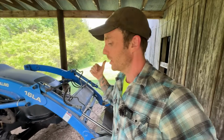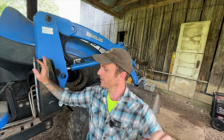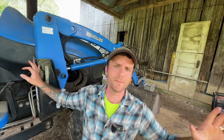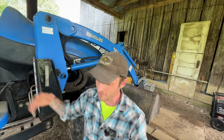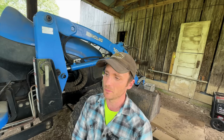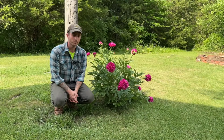Whew, I need to take a deep breath because in the grand scheme of things, this is small potatoes. I can borrow my dad's mower. I can do work with the tractor. All of that stuff's working fine. But it's really frustrating when such an important piece of your homestead infrastructure is hobbled by something so minuscule and so tiny, but you have to take apart the entire piece of equipment just to fix it. If I'm missing something, if there's something I haven't tried, before I actually lift the engine off the engine block and try and move it that way, please let me know, guys, because I'm going to explode if I don't get this thing fixed soon.